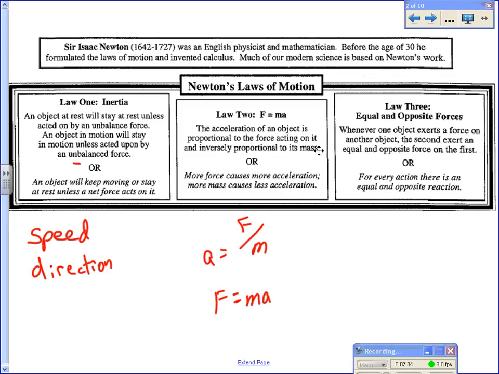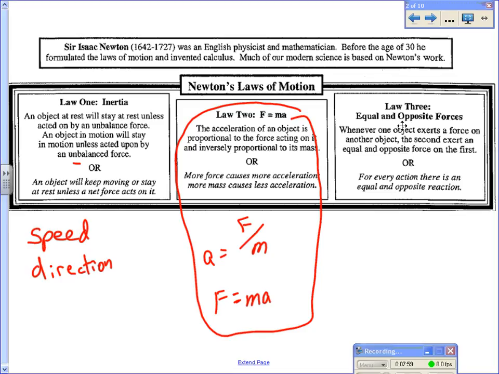Law number 3. So we love law number 2. It's very specific. It's got math. And while every one of you hates math, it's the one where we know what the answer is. It's easy. Do the math problem, you get the right answer. It's great. Law number 1, we like the first part. We don't really believe the second part, but it does exist. Look to the heavens and think about the fact that there's no jetpack or rocket on Earth, yet we still go around the sun forever and ever and ever.